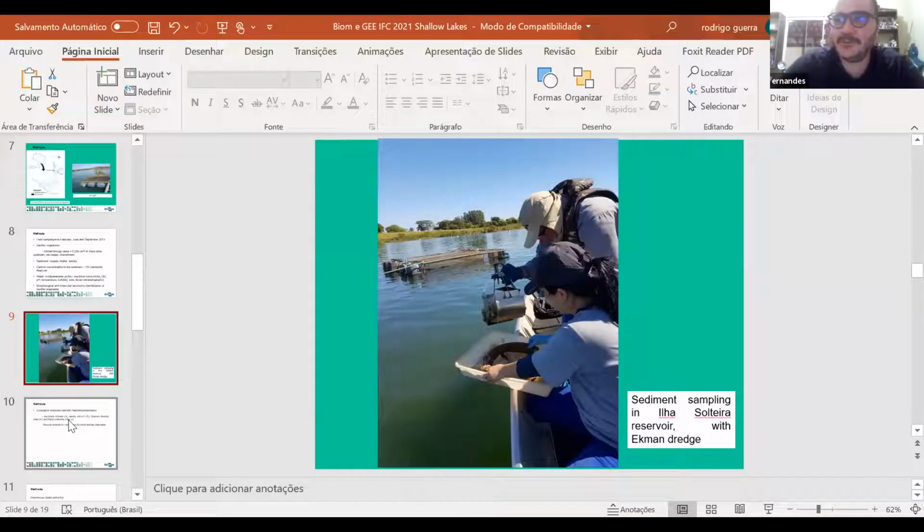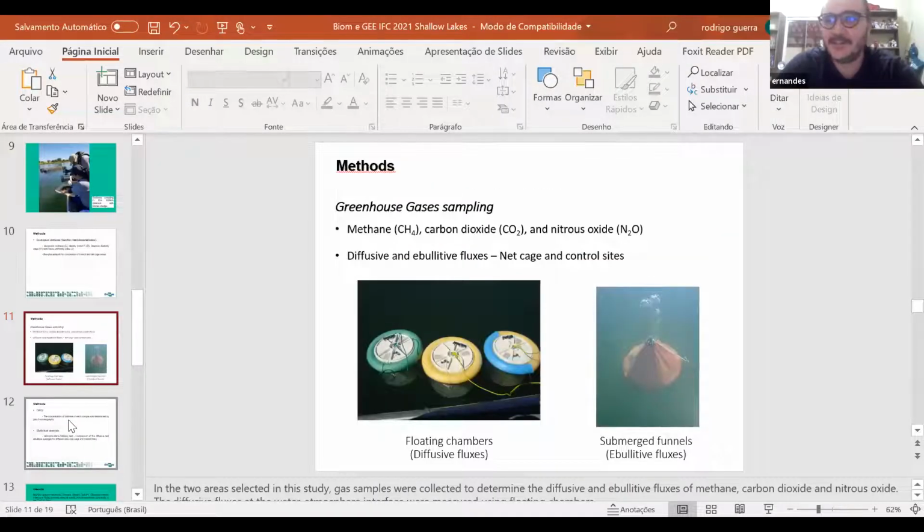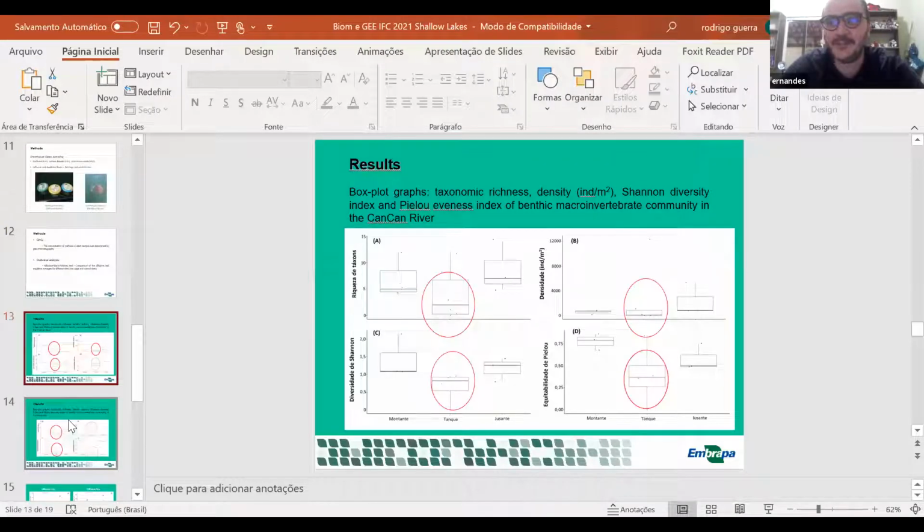Mariana, I'm sorry to interrupt you, because we want to discuss a little bit more about your research. If you go onward to your main findings, that would be nice, because then we can go to the discussion afterwards. And to the other presenter, sorry, I did not say this in the beginning. I just sent by email that the participants would have between 2 and 5 minutes to give a short presentation. That's no problem, right? If you move onward to your main findings, that would be very nice.